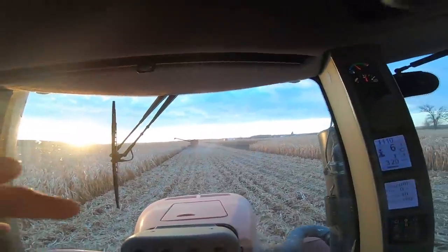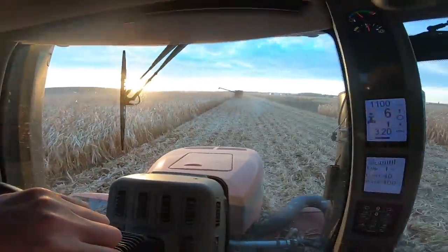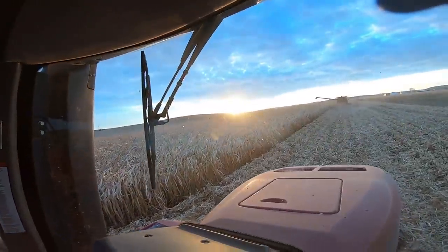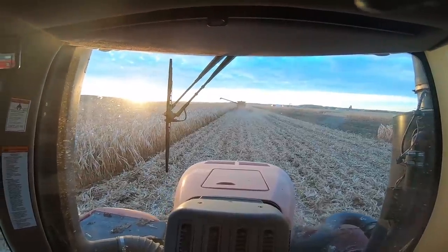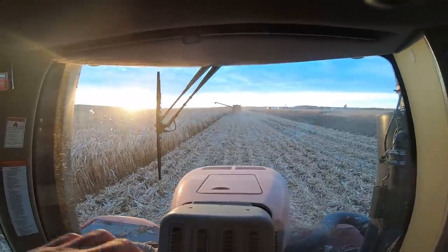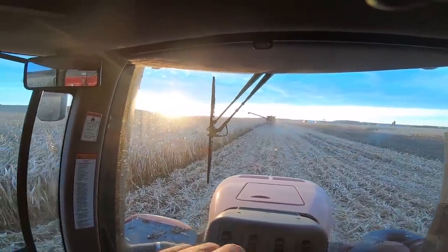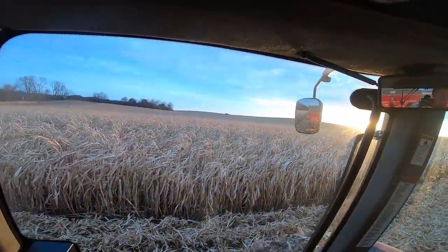Okay, we're live here in Clinton County. Once again, you get Ron's dad, hauling grain cart. As you can see, the sun did pop out about a half hour ago. Pat's in the 7088 12 row. Ground's awful wet, corn's wet. Way in the distance, you got Nathan up there with Sean.